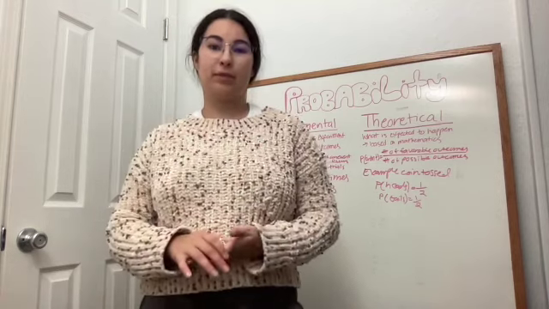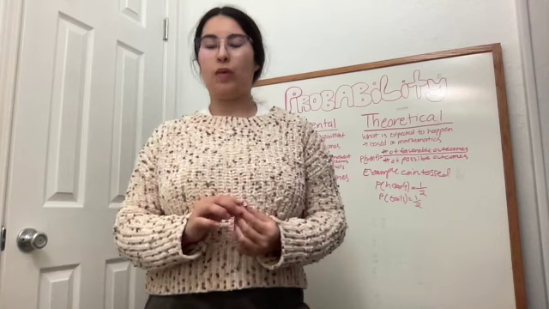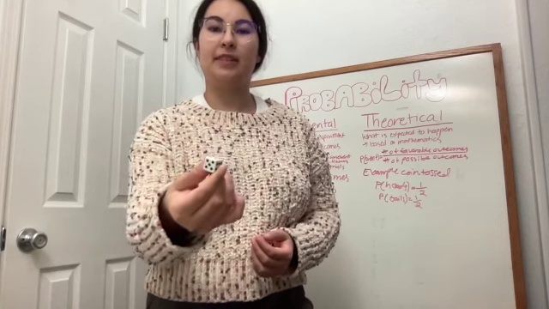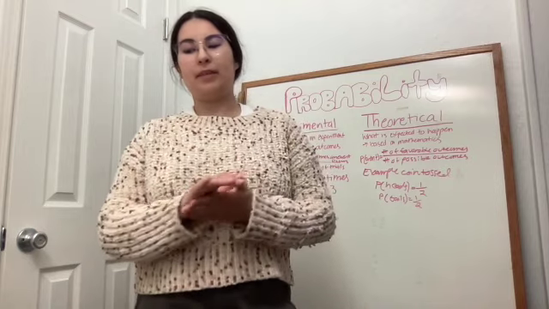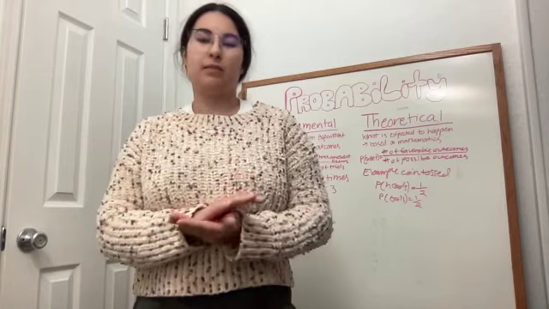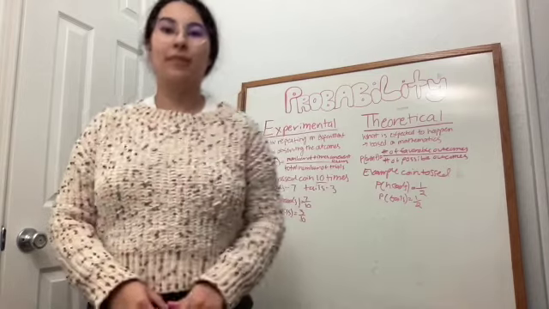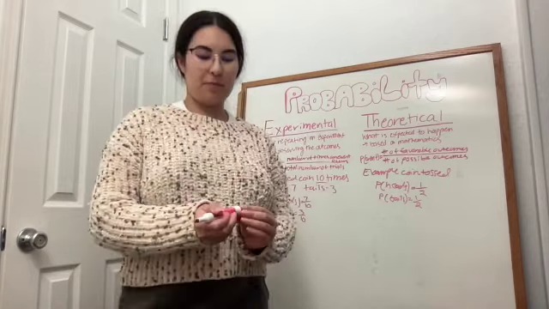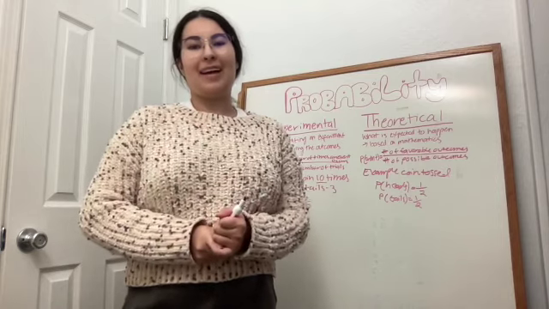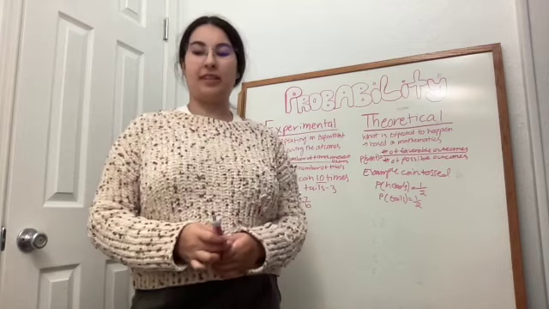But then with theoretical probability, we roll the die and we get a 5. You can see that. The probability for theoretical probability would be 1 over 6 because we rolled that die once. I'll go ahead and write this on the board so that you students can write this in your journals for future reference for our worksheet.